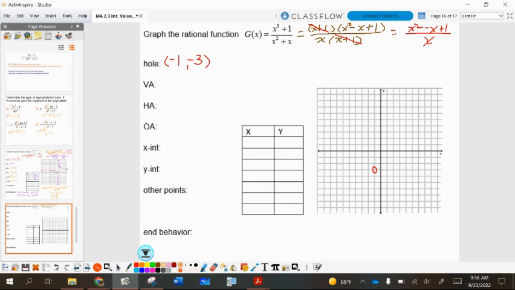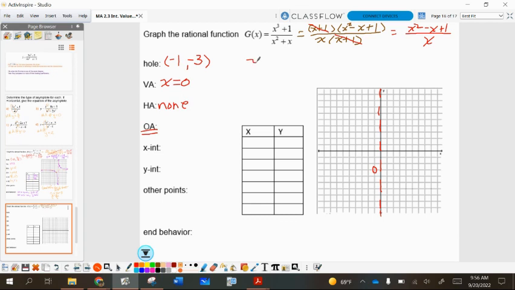Okay, the vertical asymptotes are wherever our denominator is 0 now that we have the equation simplified. So that's only going to be a vertical asymptote at x equals 0. Okay, so at x equals 0, I'm going to go ahead and draw in my vertical asymptote. Okay, now to decide if we have a horizontal, oblique asymptote or neither. If we take a look at our simplified equation, the degree of the numerator is bigger by 1 than the degree of the denominator. If the numerator is bigger by 1, oblique, long division, and you're done. That means we have no horizontal asymptote.